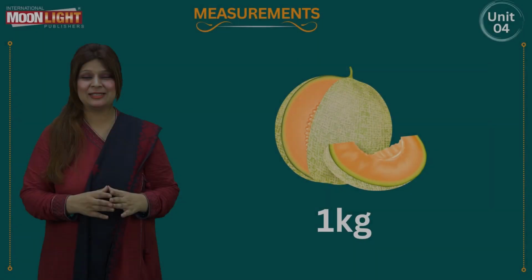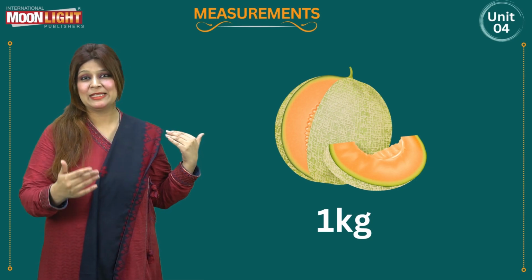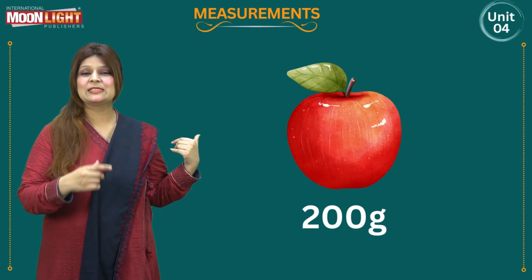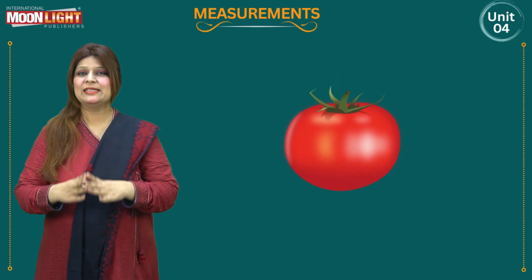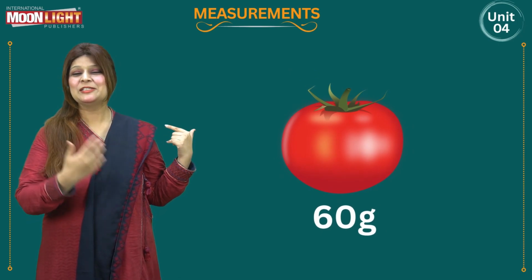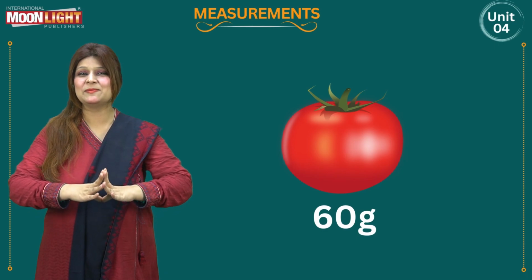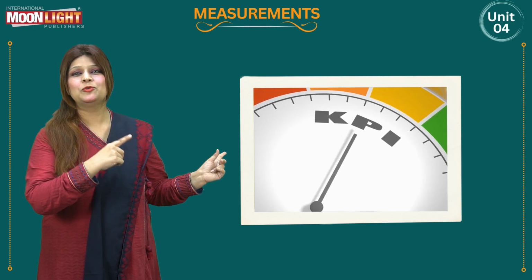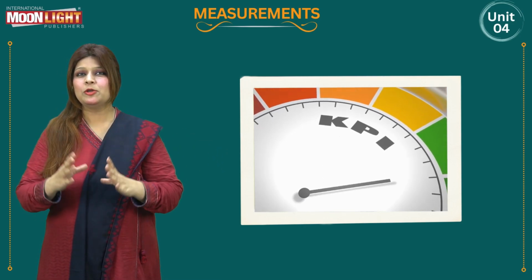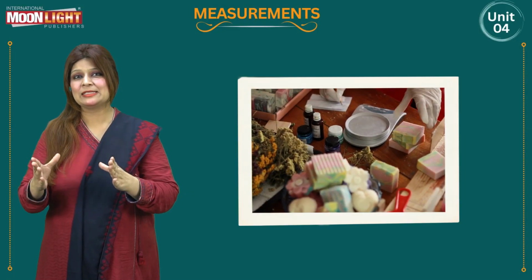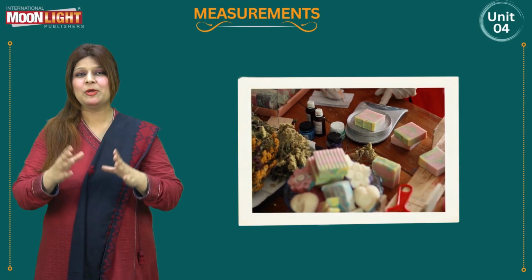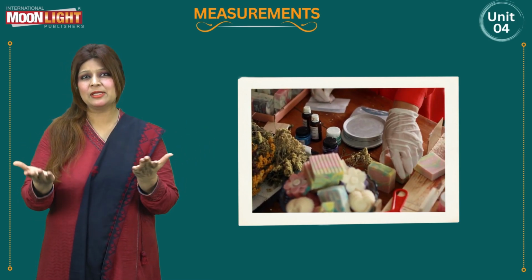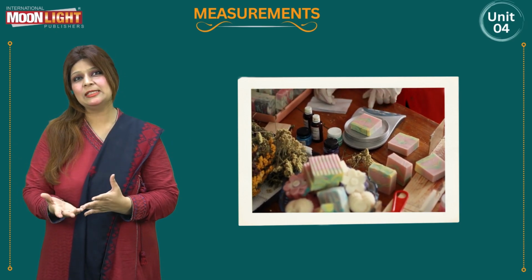This melon has 1 kg mass. And this is just a single apple. This apple has 200 grams mass. And what is this? This is a potato. This potato has 60 grams mass. Do remember that this is just an assumption, not given here. We need to measure it through a measuring scale. You must have seen some kind of measuring scale at your home, or at the shops, where they use the same scale or some kind of digital measuring scale.